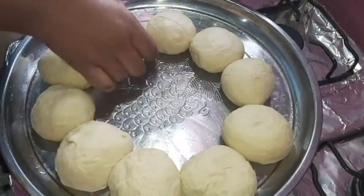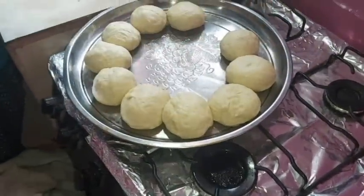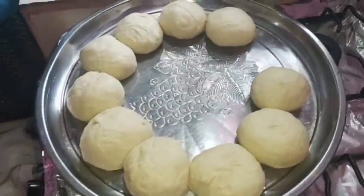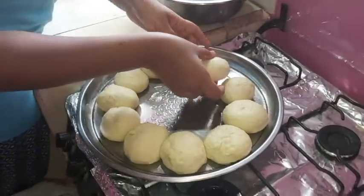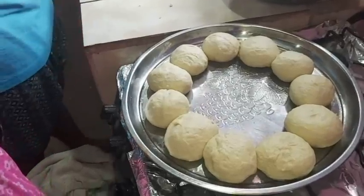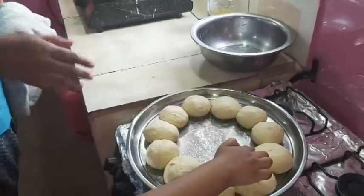Hang on. Let's open it up a little more. Right, I want to put this in the middle, right? All of them are the same size. As I said, I put it in the dorm to raise because the oven is heating up and I turned up the oven, the stove. So you want to cover it and leave it for a little while, about a minute, until it rises a little bit, and then I go in the oven.